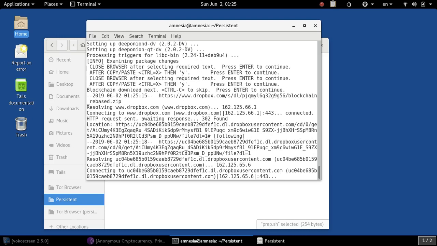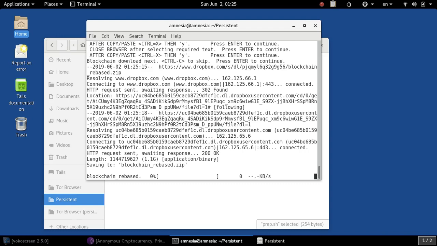If by any chance you happen to mess up on one of those, you close it too quick, any problem at all, go ahead and complete the installation, or not, it's up to you. If you do complete it, it's downloading the blockchain right now. That'll be about an hour.